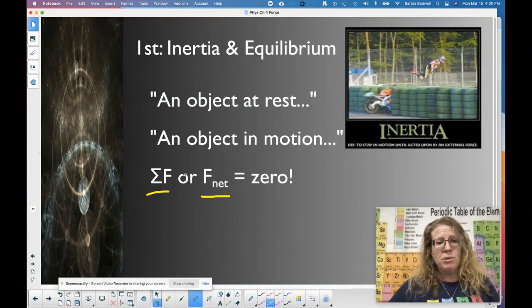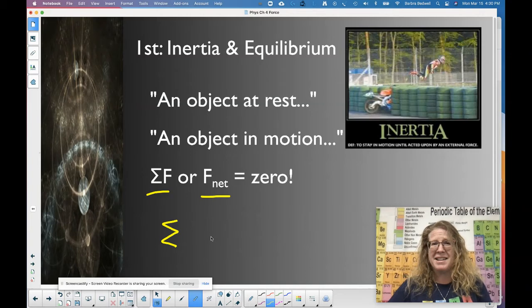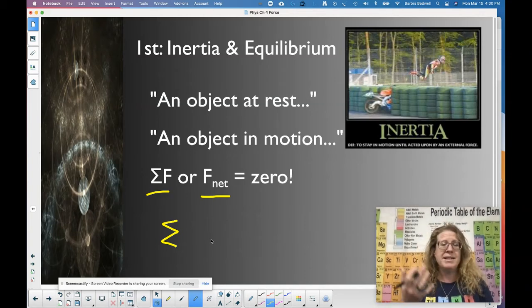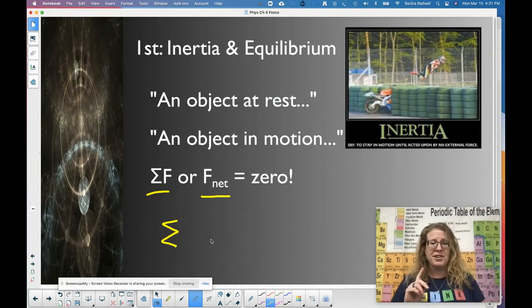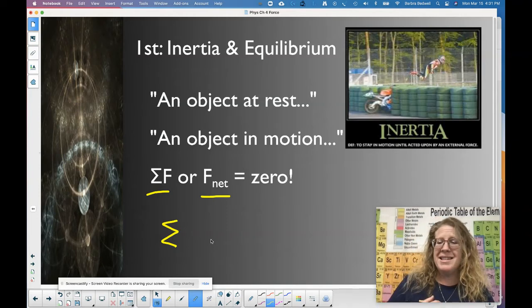When you put it in this notation, this is the Greek letter sigma. You remember that from math class, meaning the sum of, and it means exactly the same thing here. Delta means subtract, and sigma means add, right? So this is the sum of all of the forces adds up to 0. Remembering that forces are vectors and forces in opposite directions cancel each other out. So again, when we're talking about inertia, things that don't have any unbalanced forces on them want to continue their motion, whatever that is. They don't want to change their motion.